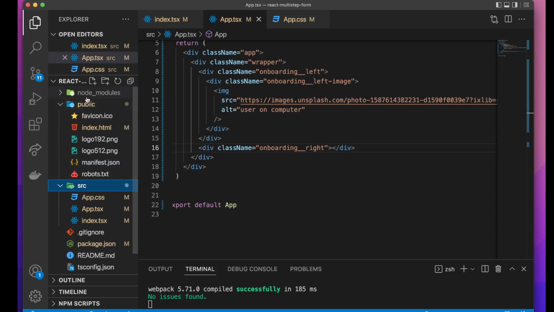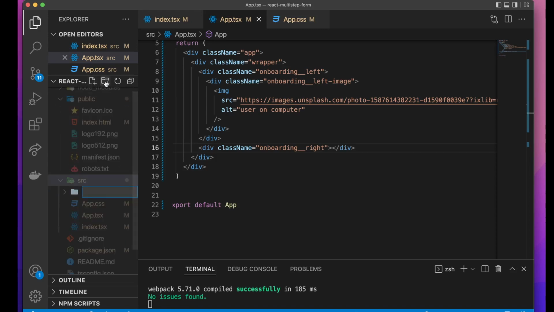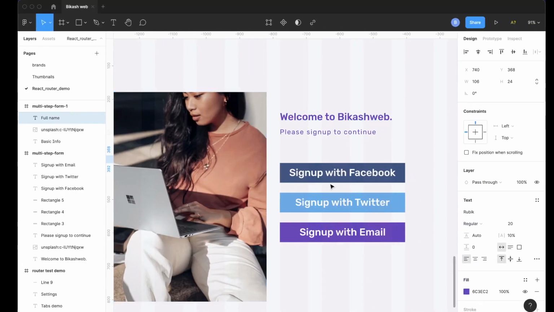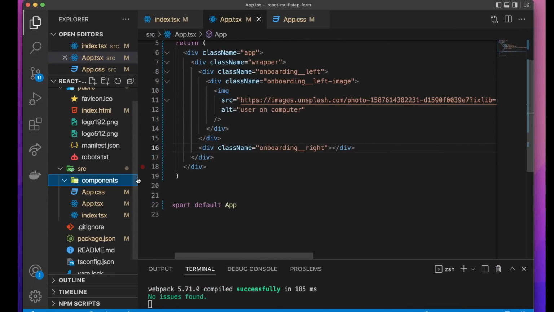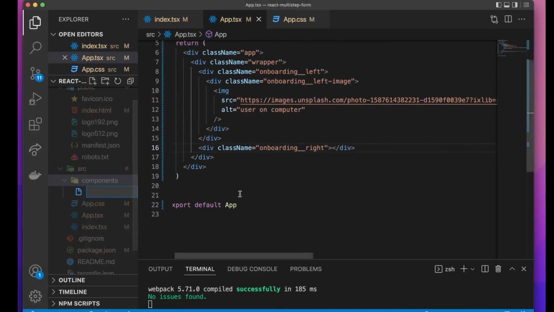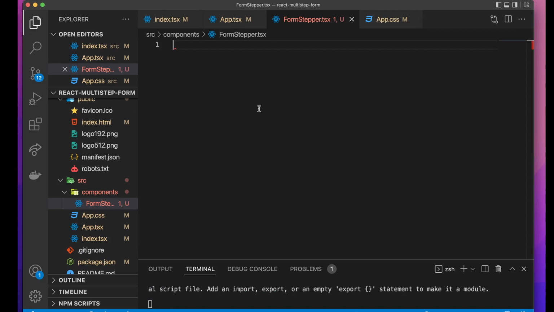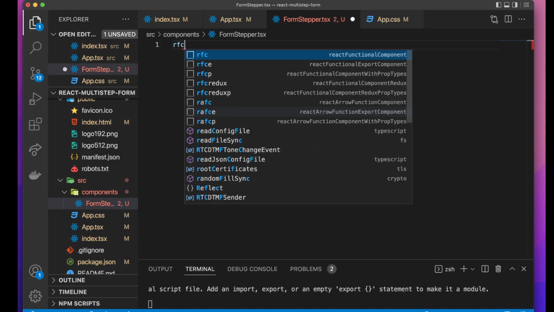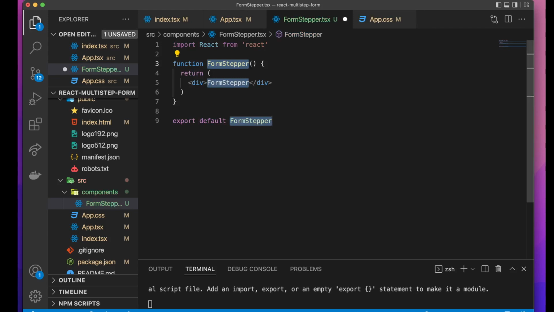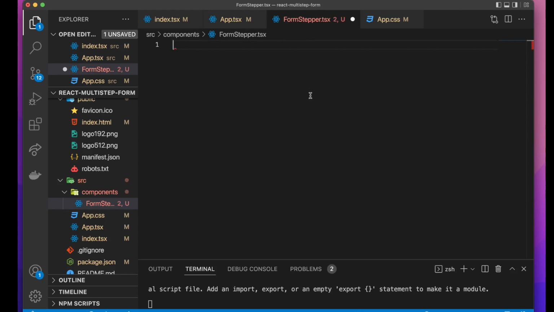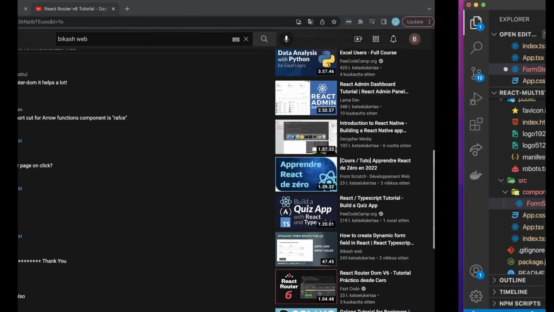And the first component I would like to create, well, let's create a folder called components. Inside here, I would like to create a whole stepper component. So let's call it form stepper, and that is going to be our TSX. Let's go here and let's create, there was someone who commented that I had this shortcut to create an arrow function.